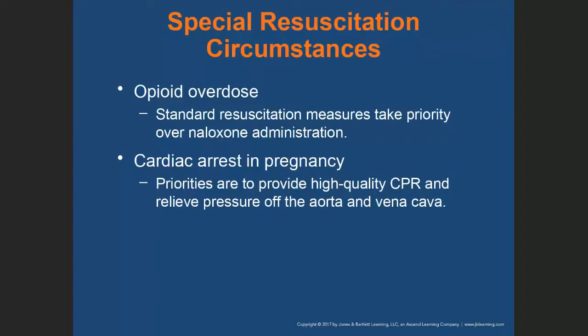And it may be necessary for the pregnant patient to have the upper portion of the body elevated to cause the diaphragm to shift down, as you might have trouble using a BVM on this patient. So get them on a flat surface, preferably a spine board or a CPR board. As I say, you may have to consider elevating the upper portion of the body, and you're going to need somebody to ease pressure off the vessels. So you're looking at 3 to 4 persons for CPR to be effective in your pregnant patient.